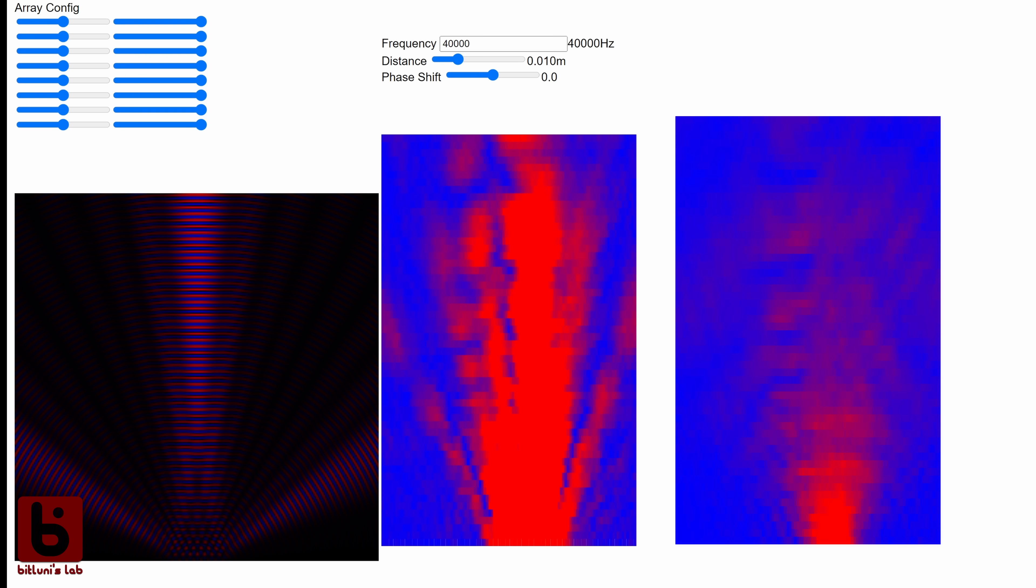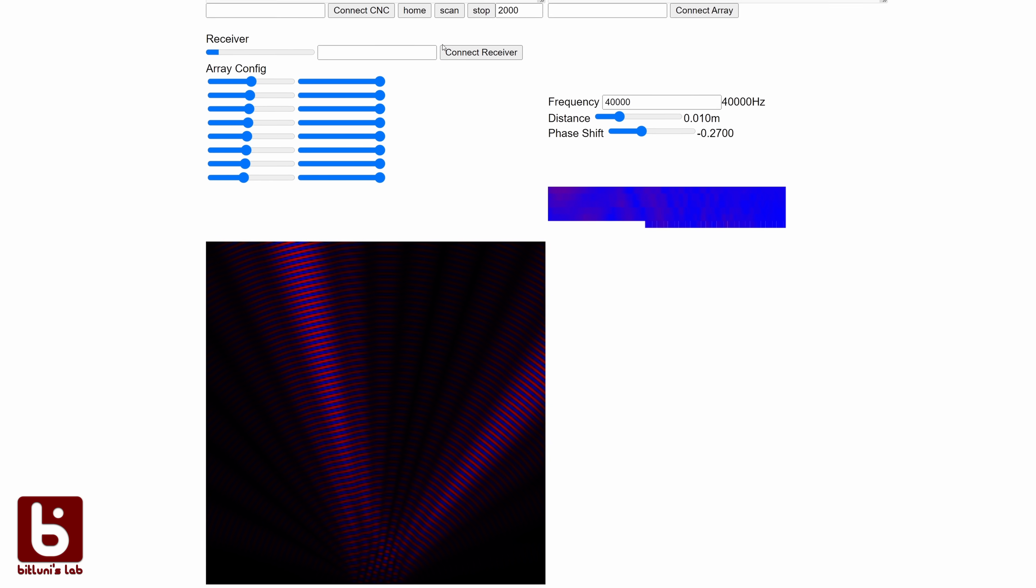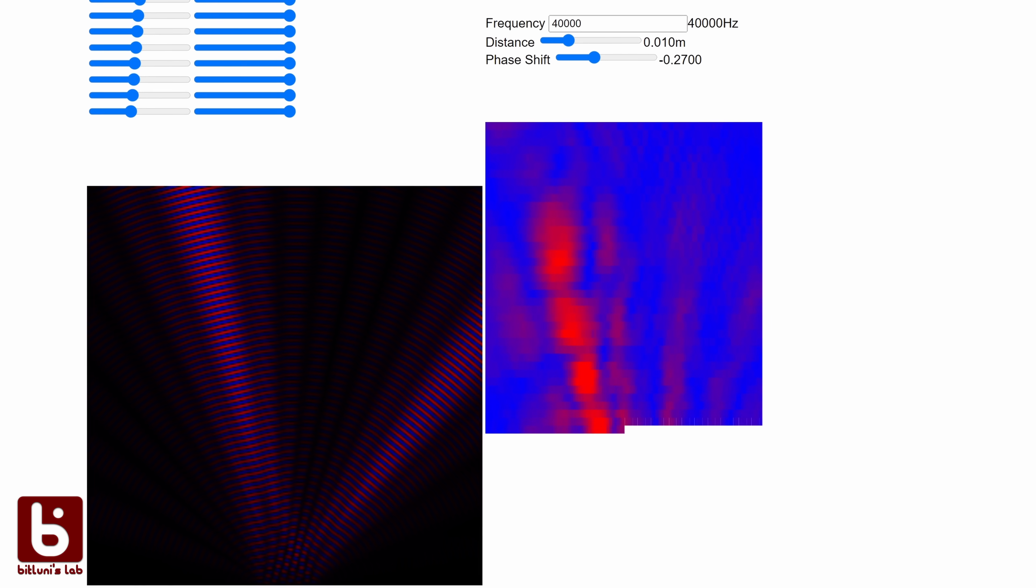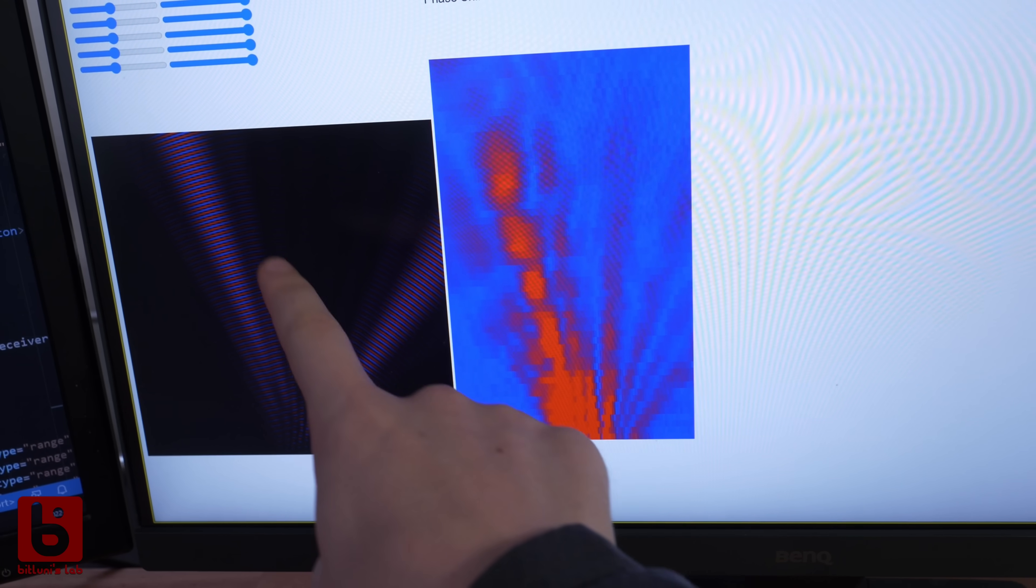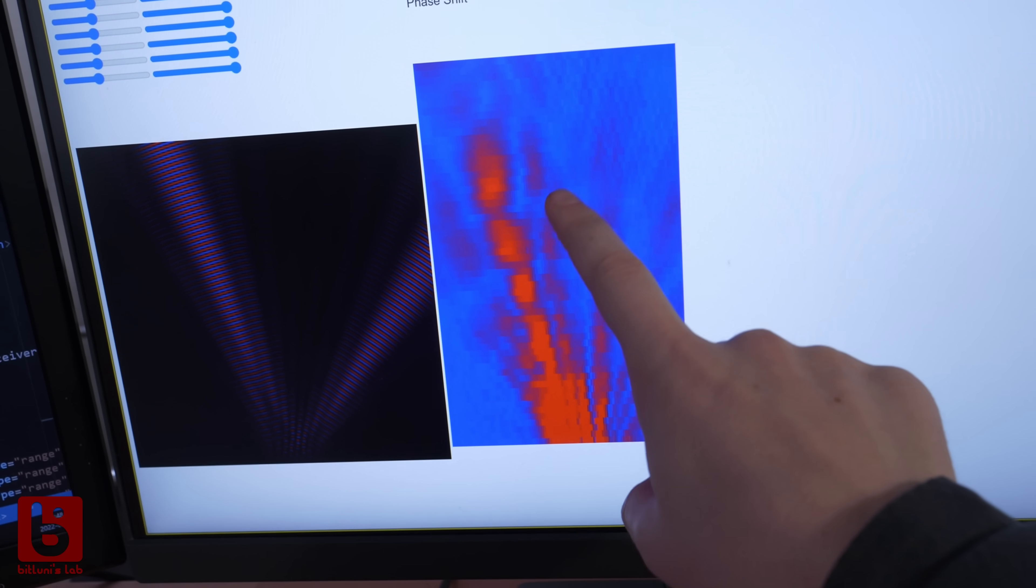This is so cool! The voltage is a little bit too high, but still we are seeing a beam compared to a single transmitter I scanned before. Let's try a lower voltage. It's really creating a directional beam. You can see some side lobes, but it's way better than I expected.